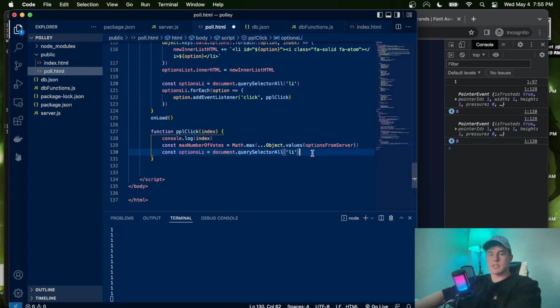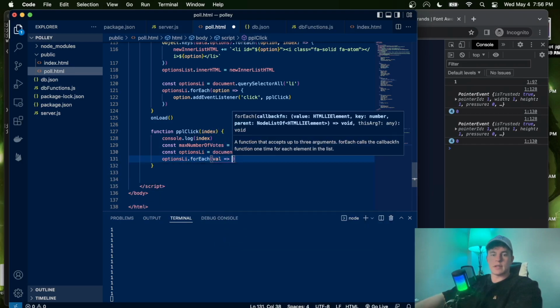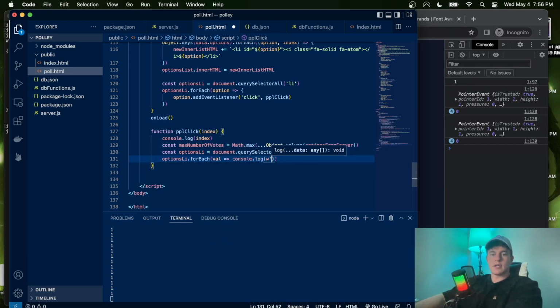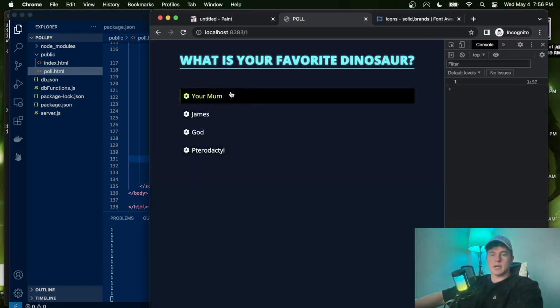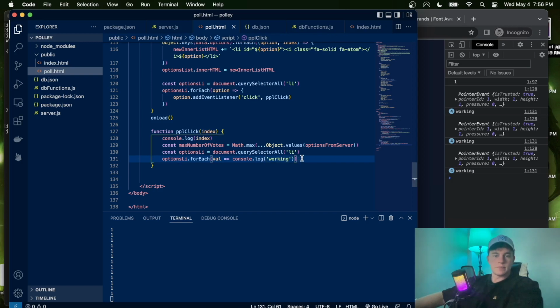We can define it here: const optionList is querySelectorAll list. In this particular case, I could just say optionList.forEach val, and I'll just console.log to make sure it's working. If I come back here and refresh the page, we can see that we get 4, so that's working nicely.